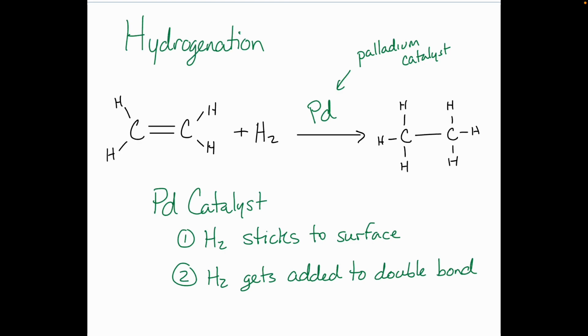Here's my hydrogen that's stuck to the surface of this metal catalyst. The alkene comes along and forms a new bond with those two hydrogen atoms. We had talked about anti-additions before, where one thing gets added to one side of the double bond, the other thing gets added to the other side. Well, that's not going to happen here because this hydrogen is stuck to this surface. So both of those new hydrogen atoms get added to the same side of that double bond.